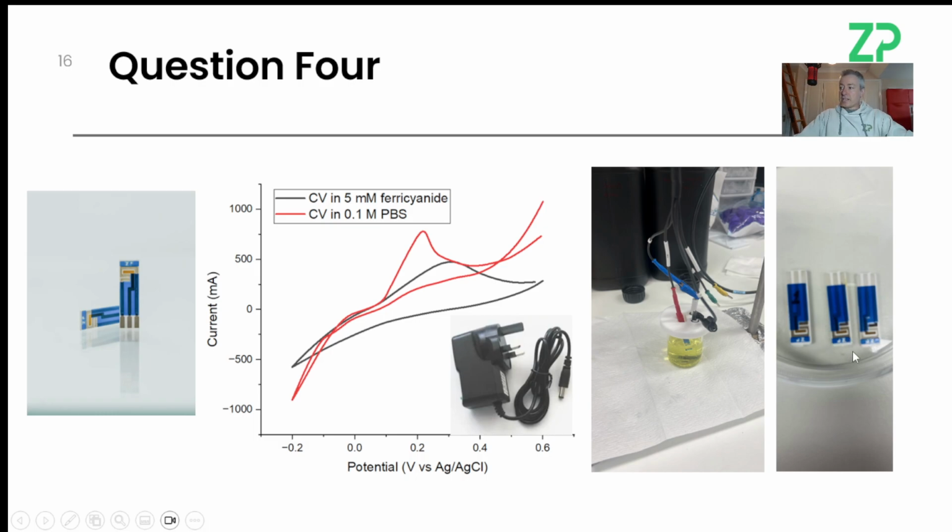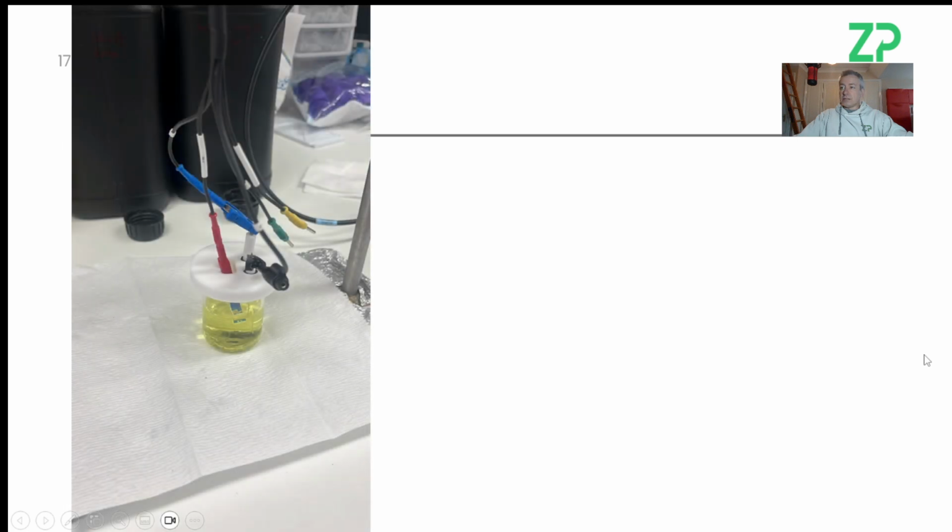You've sent me some images of the SPE. The way you set up the experiment, I can see that you're using external reference and external counter, but I can see from the images that at least the counter electrode is also being oxidized at the same time. So I can tell that this connection is not good, and I'll dig into that a little bit deeper in this. So you sent me an image.